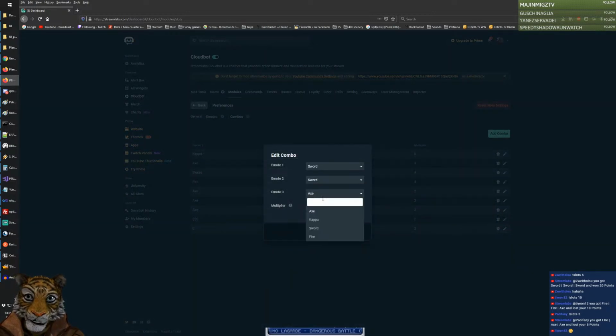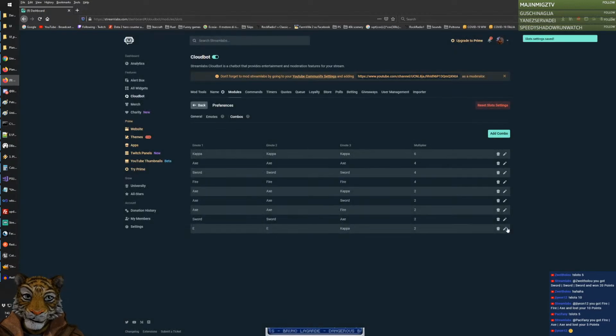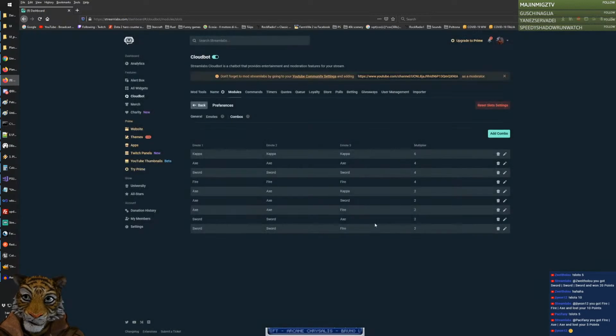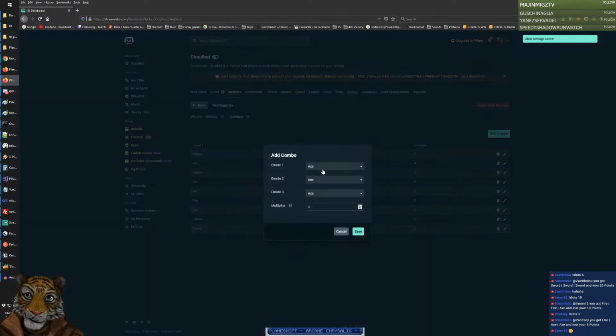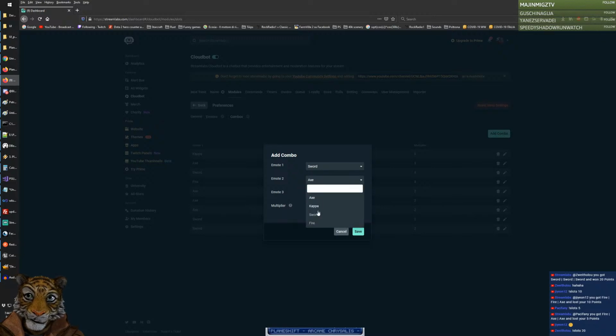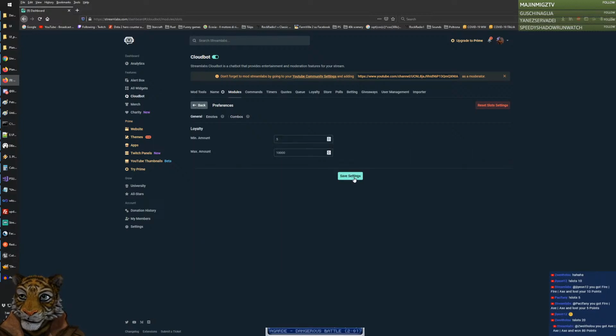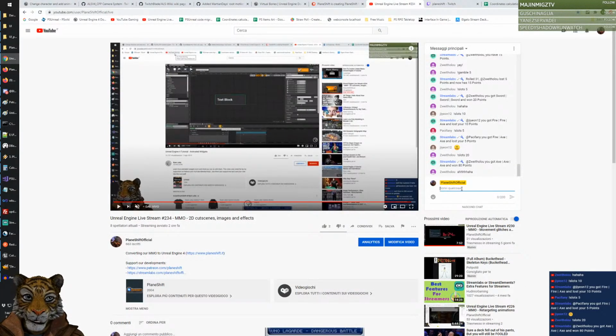And then we can say sword X 2, sword fire 2, and sword kappa 2. So basically you have to get the 2 first positions of the items, or you have to get the 3. Okay, let me try like this. I think at the moment, with this system it's kind of hard.